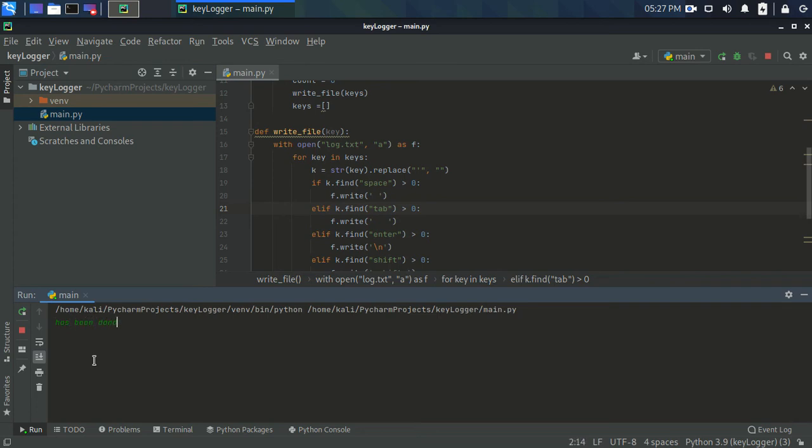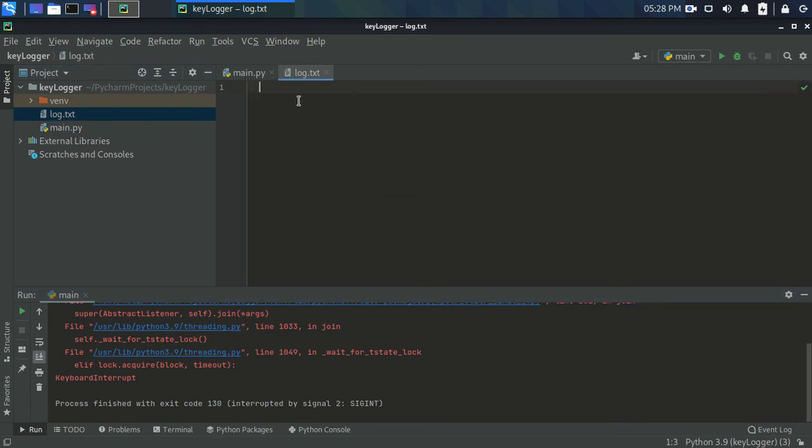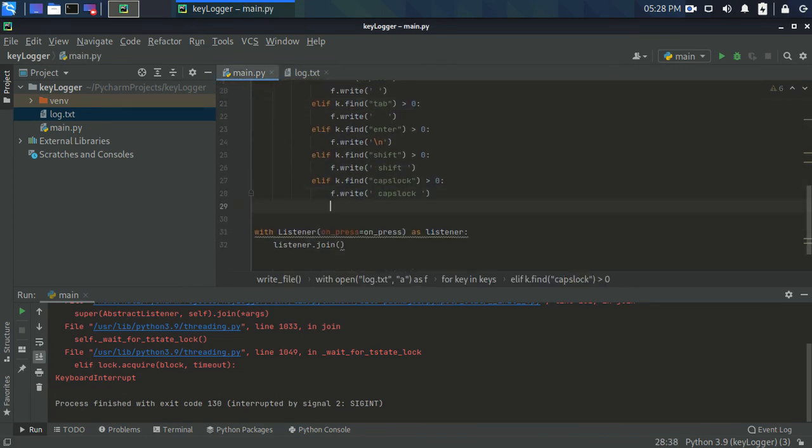So in my output window, I have written has been done. Let's stop this program. And when we go back to our output, it says nothing because we haven't defined for every other key.